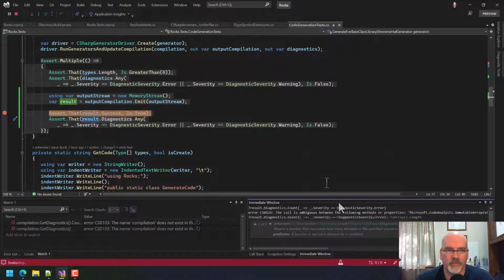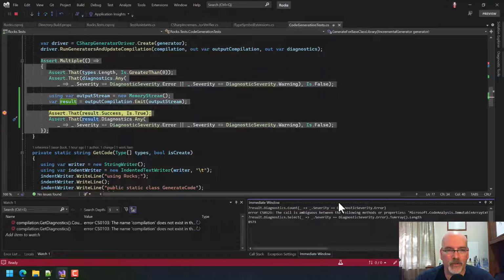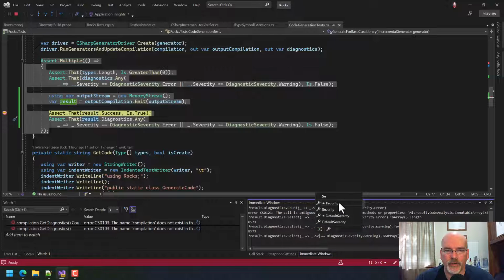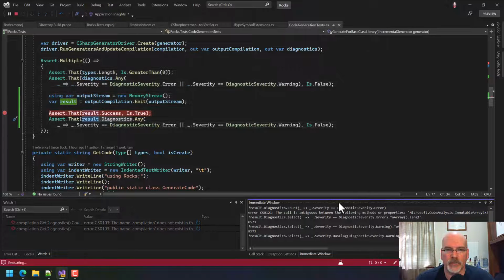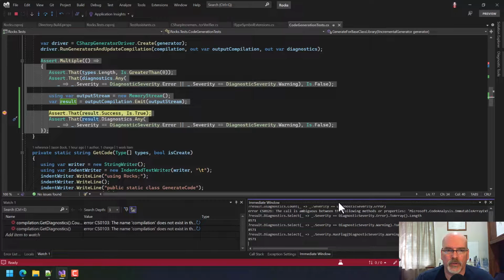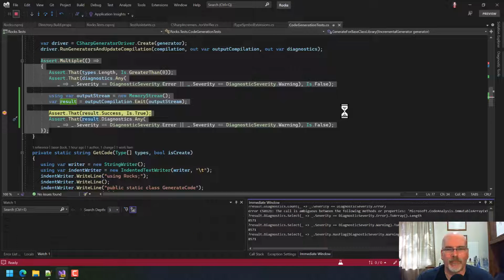Now you're not even going to, oh. No, it can't be all of them. Are you kidding me? That makes no sense whatsoever. Severity is a diagnostic severity. It's not a flag, is it? It's got to be equal to.